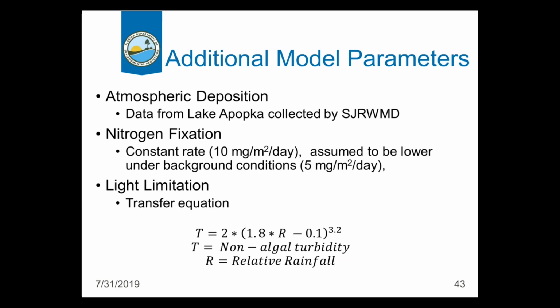And then for this Lake C, we included atmospheric deposition, calculated as the sum of the dry and wet fluxes. The dry yearly flux was calculated using the per area rate from a local monitor, while the wet was calculated by weighting by the amount of precipitation in the lake. Nitrogen fixation was an assumed constant flux per year in both the current and background scenario runs. Light limitation was calculated using the derived formula you can see on your screen, which allowed the model to be calibrated using the color data transform to a non-algal turbidity, which would limit light in BATHTUB. Because 95% of the variation in chlorophyll is explained by color, calibrating using light was necessary to reproduce the observed chlorophyll A concentrations we had.